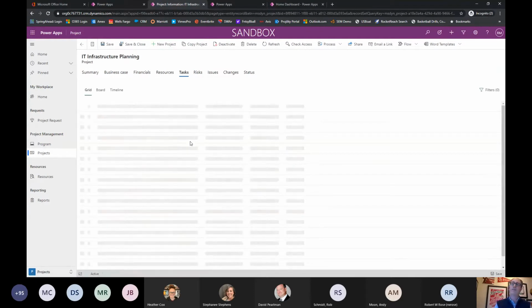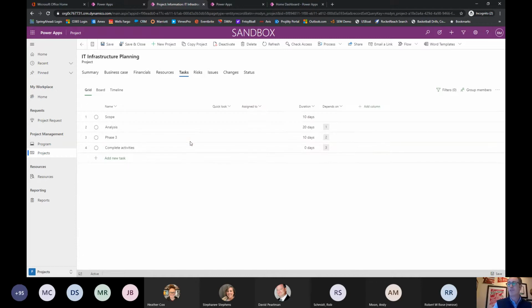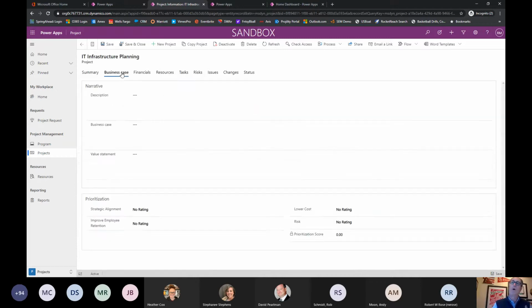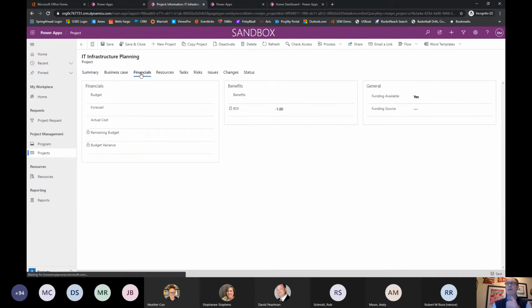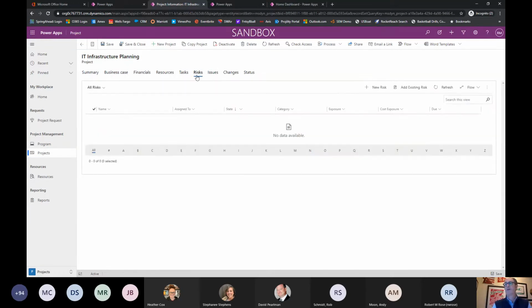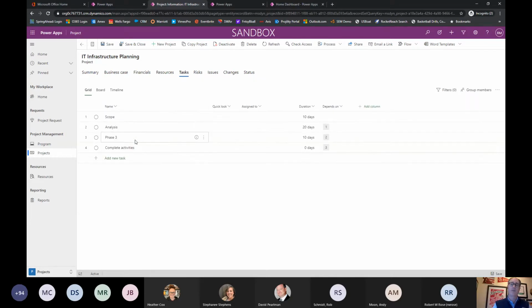So the use case here is I want to start with a basic project management solution, but over time, I want to grow that out. I want to build apps on top of that to capture financials on projects, or risks on projects, or issues on projects. These may not be requirements now, but down the road, you may want to add additional data. You can do that through Power Apps, understanding it ties in nicely with your project schedule. And that's really how Project and Power Apps and the Power Platform are really coming together.